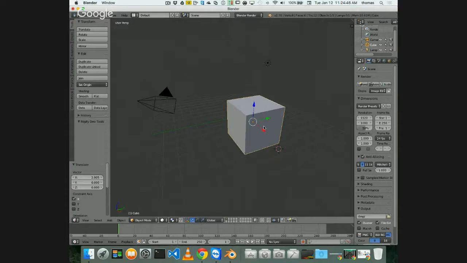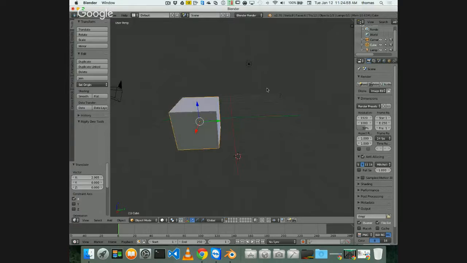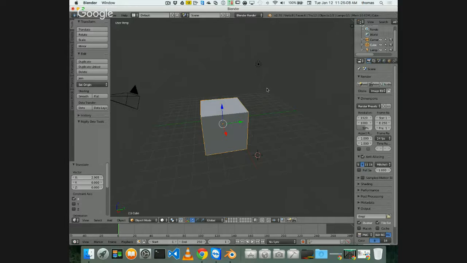All right. And if you notice here in my cube, I haven't changed my perspective. I haven't rotated my camera. You can pan around the scene, moving your camera around. Now, if you have a Mac and a magic mouse, it's just this. See this? That's all I have to do to move my camera around. If you don't have a Mac and you don't have a magic mouse, you need a 3-button mouse. The way to do that is take your scroll wheel, push down onto it, click the scroll wheel, and drag your scene around. You can drag your scene in any direction with your scroll wheel on a Windows machine.